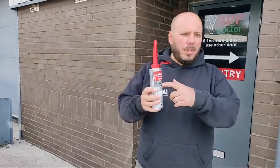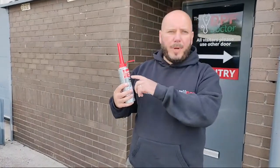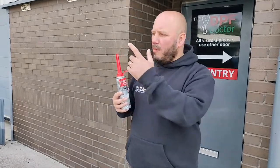The reason I use that one, JLM do a brilliant Regen Plus, which is a DPF regenerator, but this combines their injector cleaner with it. So obviously on this, it makes more sense to run it through fairly regularly. It helps clean injectors, keeps the vehicle running clean. Again, easier life, isn't it, if you don't wait till things clog up. So that's a preventative measure. It's not a DPF cleaner. They do a separate DPF cleaner that's cerium and platinum based, which works at a lower temperature. This stuff actually helps increase exhaust temperatures when driving around town. So that's kept this and Lindsay's car clean throughout lockdown.